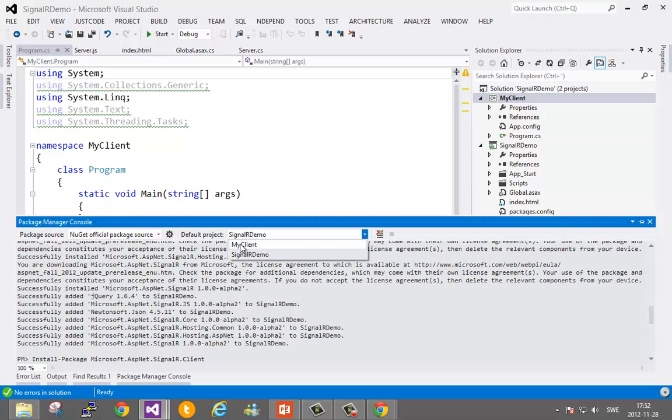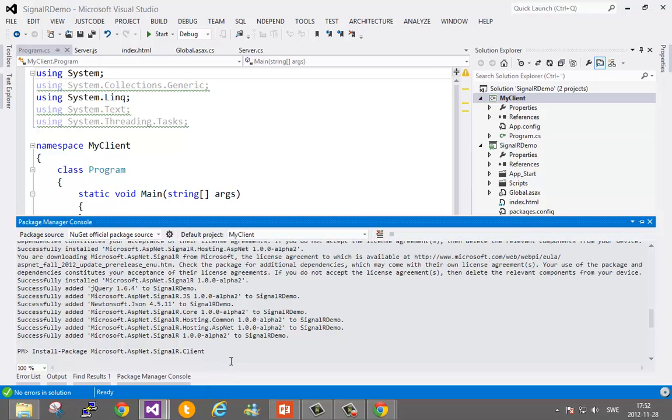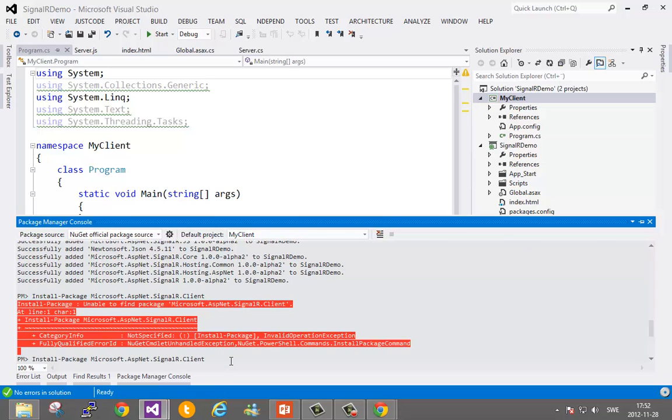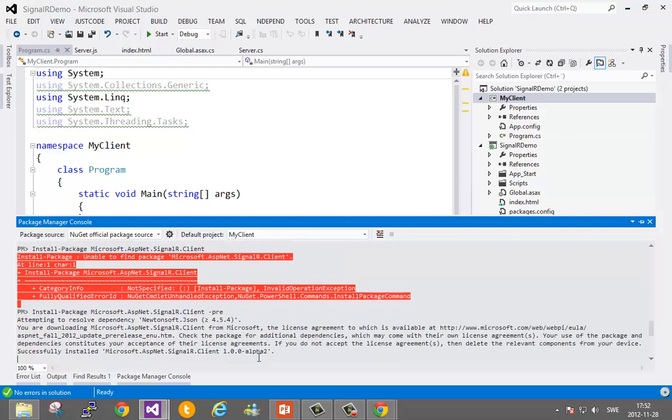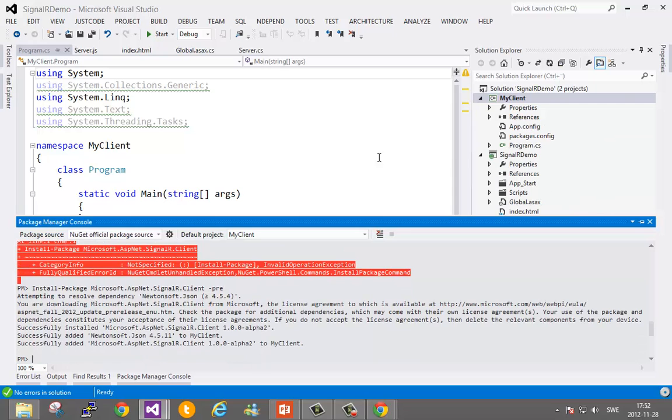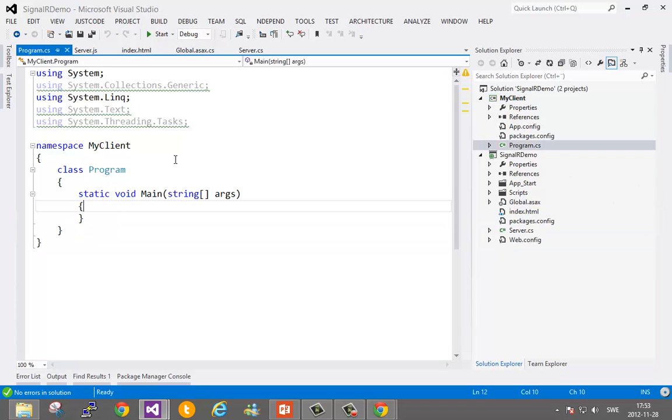I'm going to select my client and install this package. Sorry, I need to have the pre here. All right, so the client is installed into my console application here.